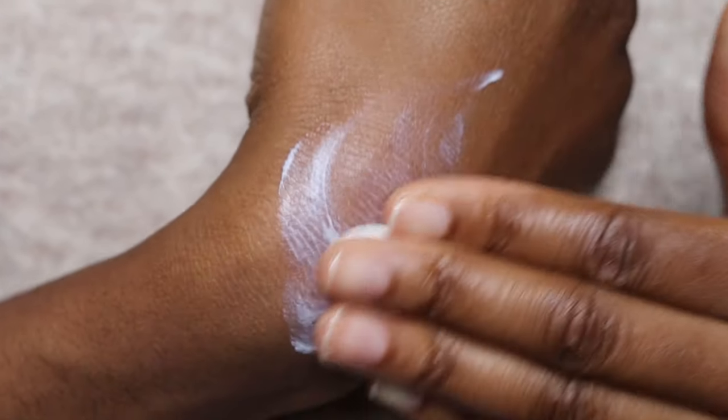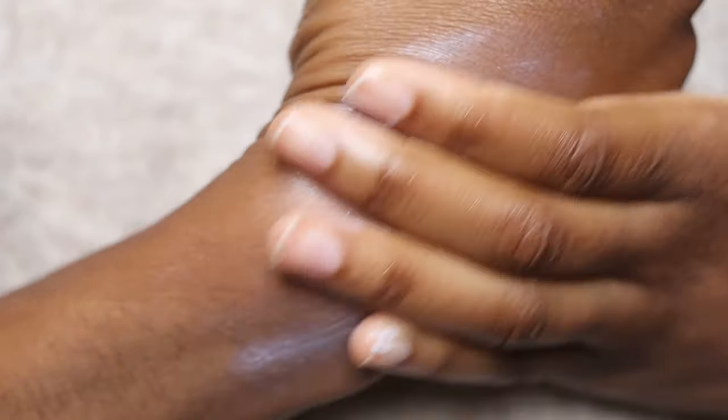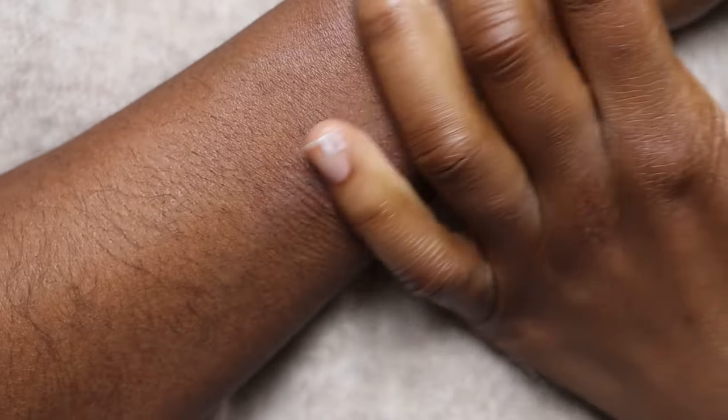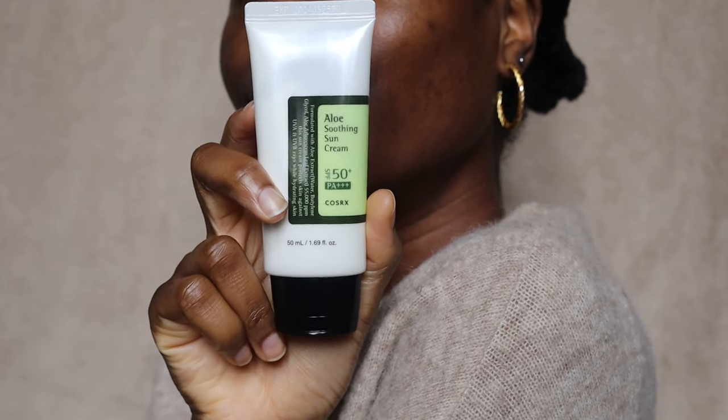This does not leave a white or purple cast on your face and body. It is very hydrating. It contains soothing ingredients like aloe. It wears perfectly under makeup and smells amazing. So that is basically all of the stuff that they have on the Rich Skin website. This sunscreen also offers UVA and UVB protection. And I guess the last most important thing is there is 50ml of product in here, so this will last you a bit of time. Although someone did leave a review on Rich Skin saying that the bottle was too small. I believe that the bottle is too big, for reasons that we will get into in just a second.